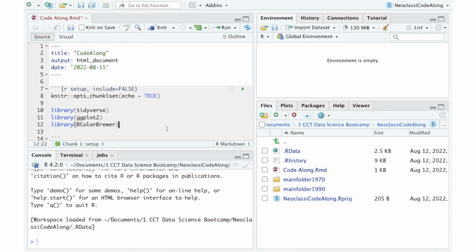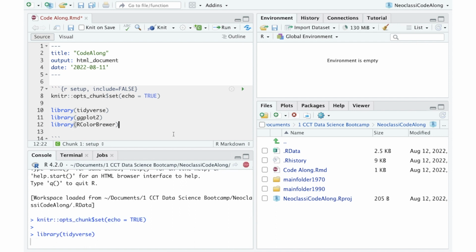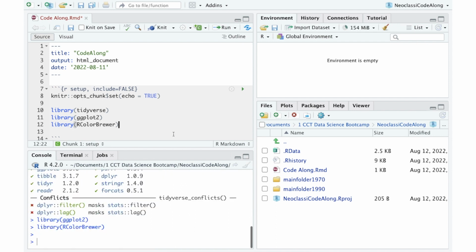Before we begin, we will need to load the tidyverse, ggplot2, and RColorBrewer packages. Next, we want to import our data. I found myself with a lot of individual files and did not want to create an object for every single one of them because that would clutter my environment. So I created a nested data frame, which is essentially a list of data frames. Here's how you do that.